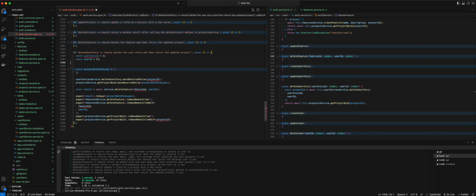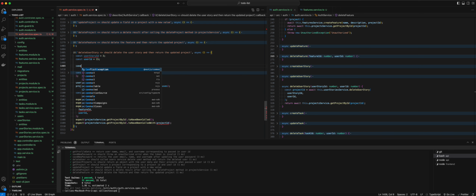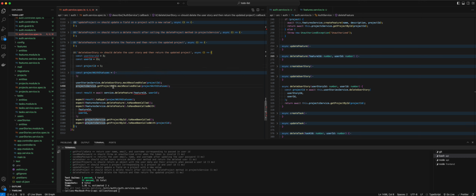So that is going to be const project ID is going to be 1. Then we will still call project services get project ID, and then we're going to mock the resolved value of projects with services. All right, so now we can actually call delete user story with the user story ID and the user ID.